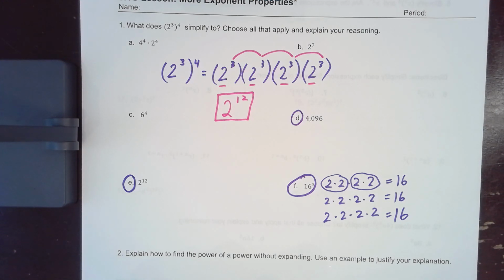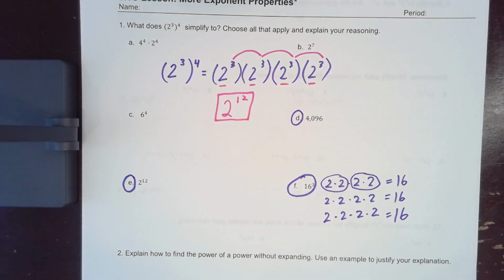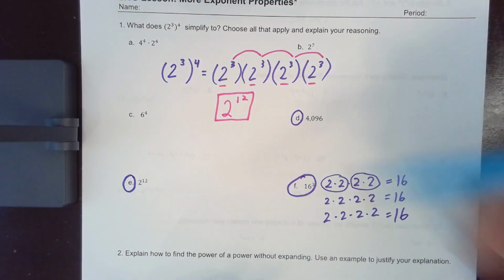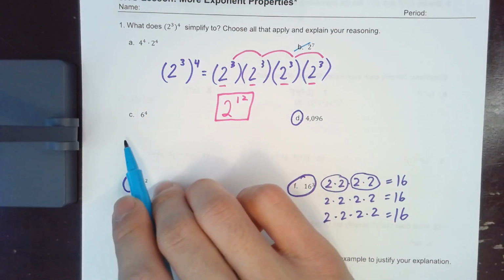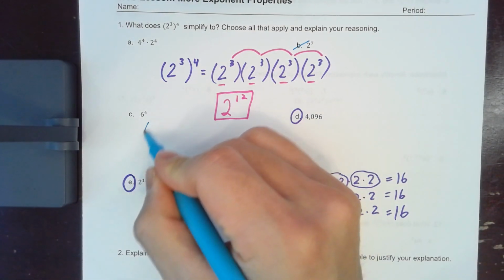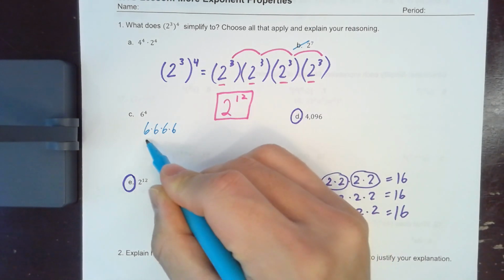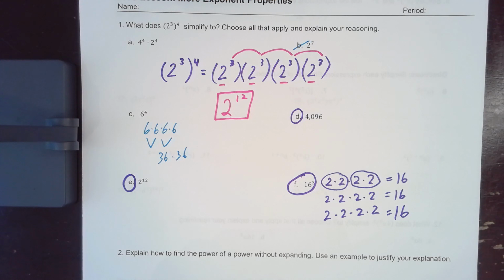And are there any other choices? 2 to the 7th is wrong. You could see that they added the exponent, which was the previous lesson, but that's not correct here. 6 to the 4th seems okay, but actually it doesn't even seem large enough to be 4,096. That's really 6 times 6 times 6 times 6, and 36 times 36, let's see what that is. It's 1296. That's actually kind of close. It's not close enough. And then finally, 4 to the 4th times 2 to the 4th.